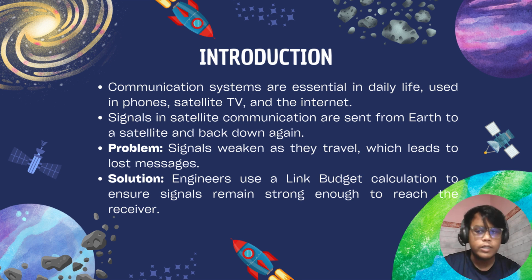Now for the introduction, communication systems are part of our daily life. They help us send information from one place to another. Think about your phone, satellite TV or the internet, all of them rely on signals traveling along a distance. In satellite communication, the signal is sent from the earth to the satellite and then back down again.